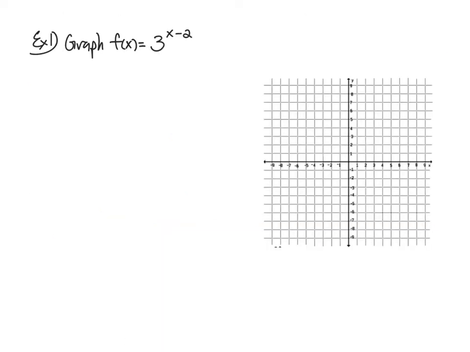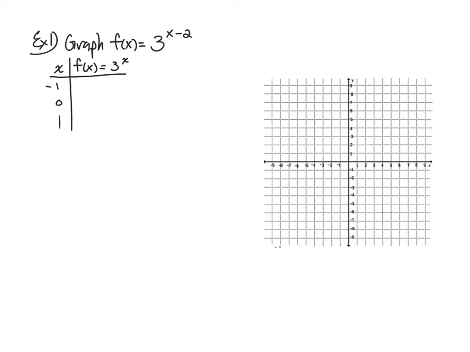All right, first example, we have 3 to the x minus 2 power. And we want to graph this. So the first thing you want to do is write down the parent function and table. So that would look exactly something like this. We want to have x is here. We want to have f of x here. And the parent function is going to be the base and the exponent x.